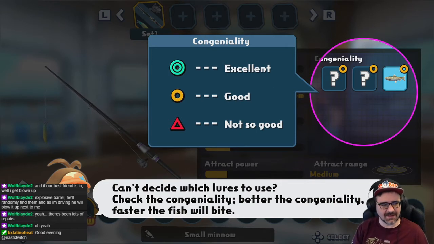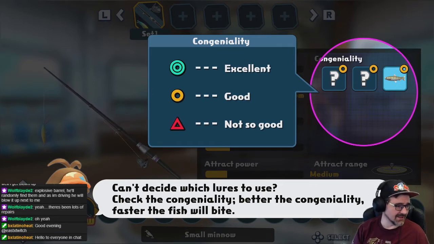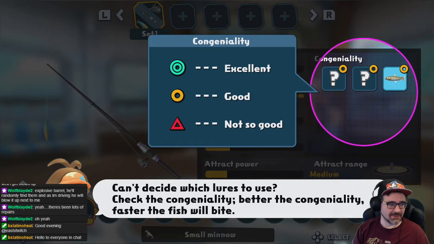Hey, VX Latino Heat, I'm glad you made it. The congeniality is relating to your lure. Yeah, so I think it means preparedness. Like Miss Congeniality, is it like Miss super well prepared for everything or something? I guess. This is not a word Latino that normal people use.